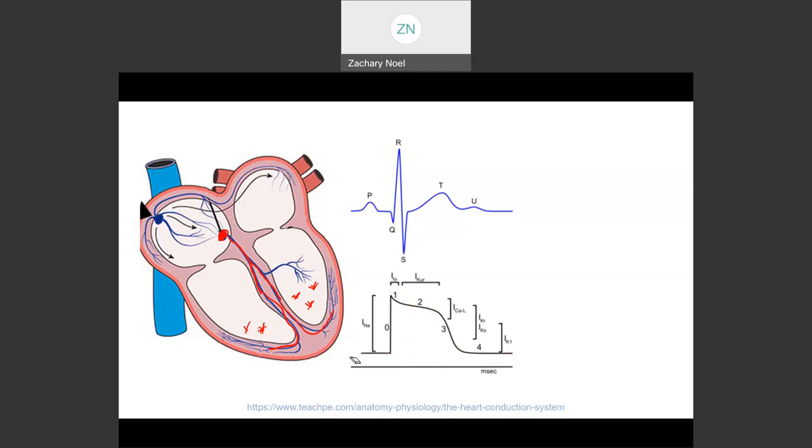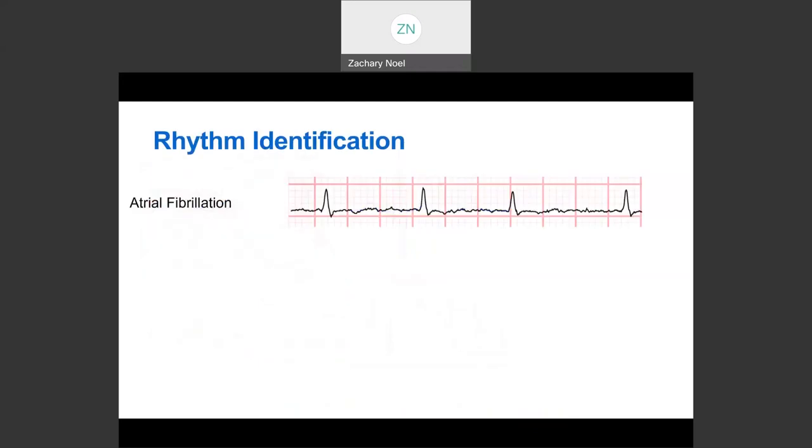Why am I belaboring this? Because obviously recognizing wide QRS complex arrhythmias is a really important part of ACLS and emergency response. And so if you can identify this quickly and you're able to deliver therapies more quickly, obviously that is a good thing. So I want to recap here by going through the 4 main arrhythmias that we've talked about, or 3 of the main ones we've talked about, and then also ventricular fibrillation.